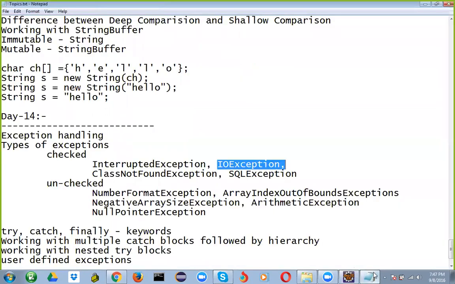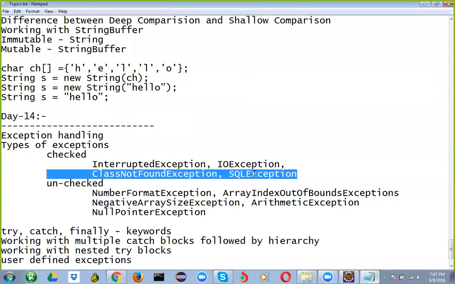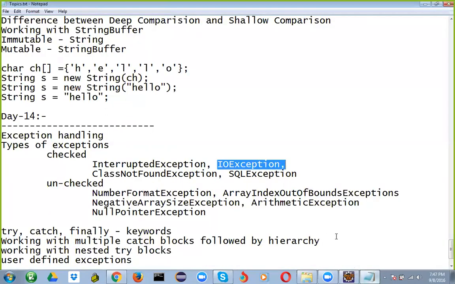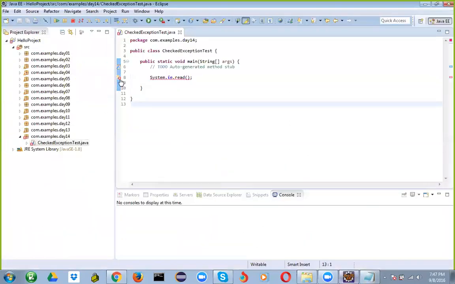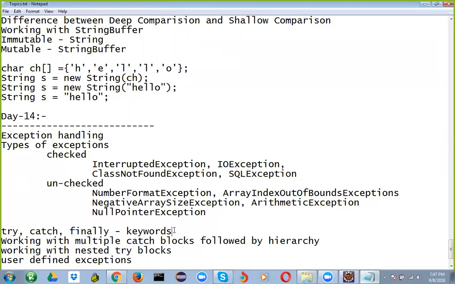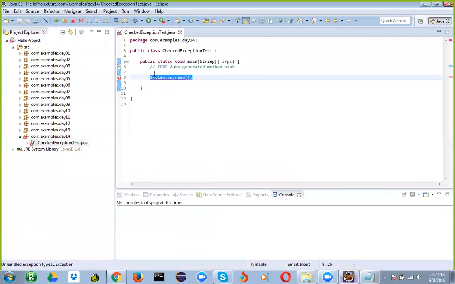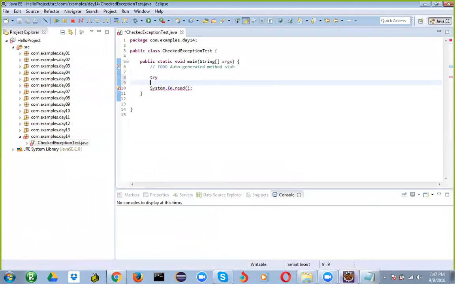So we are reading the file. I just showed you the example to show how it looks. To resolve this, we need to handle this exception. How do you handle it? You have to use the keywords try, catch, finally. I'll show you that and discuss it later. Then I will not get an issue. This is how you handle it.